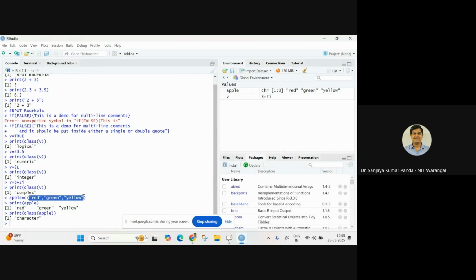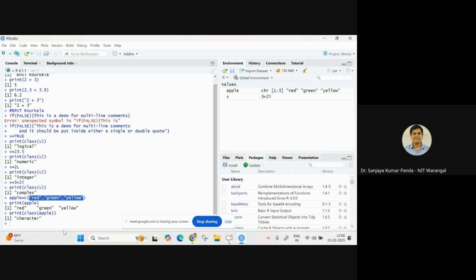In C we have a different meaning for character and a different meaning for string. Normally a character we consider as a single alphabet, and a string is nothing but a group of alphabets. But in this case there is no difference between character and string. They are used alternatively. For example, red, green, yellow are called strings in C and C++, but here these are called characters, right? So c is a very important function from an analysis perspective. Whenever I go to the analysis, I'll show you how this c function is actually used.